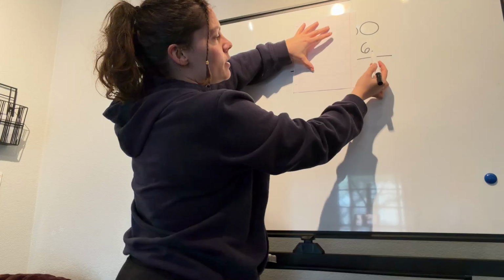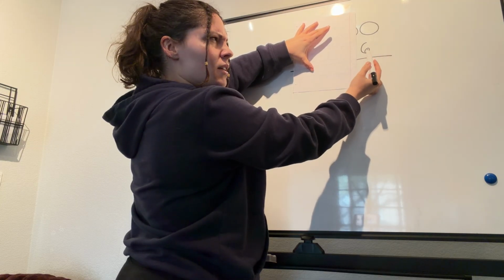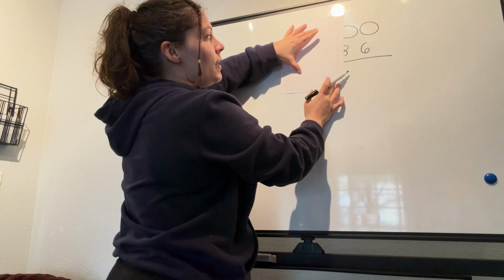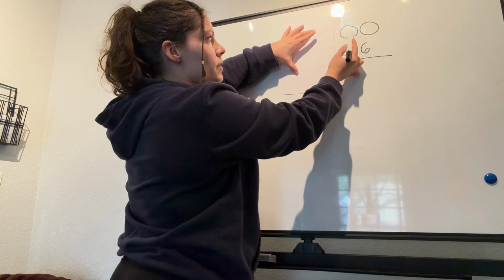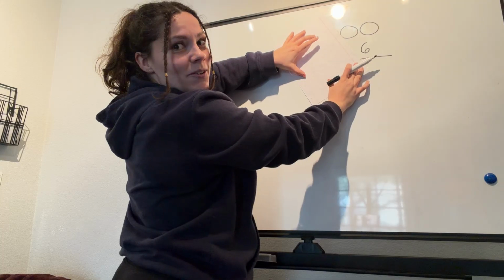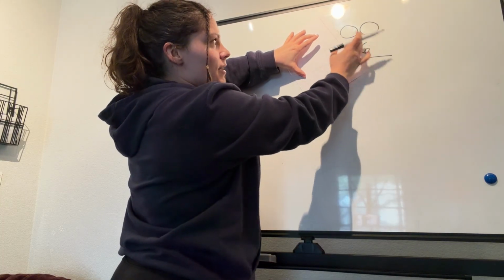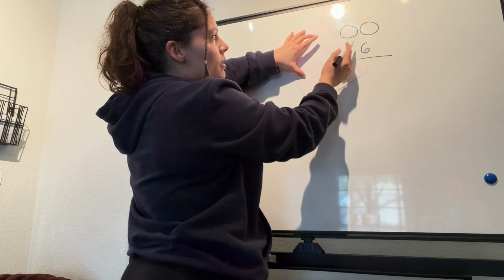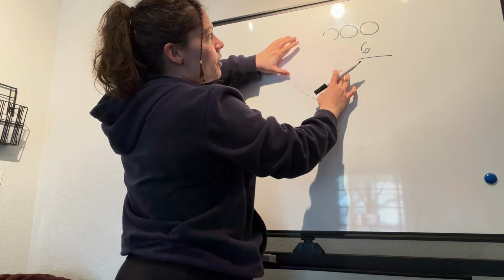We have a 0 and a 6, and we're subtracting these two. Can I subtract 6 from 0? I cannot, so I have to move over to the next place, which is the tens place. There's still a 0 here. If you want to put the paper diagonal, you can, so you're not messing with the 8. We're focused on the 6 right now. I can't subtract 6 from 0, so I have to move over again to the hundreds place.